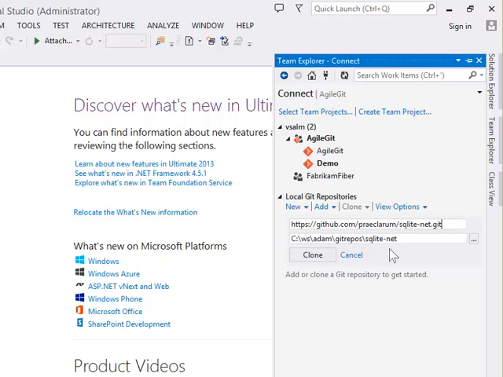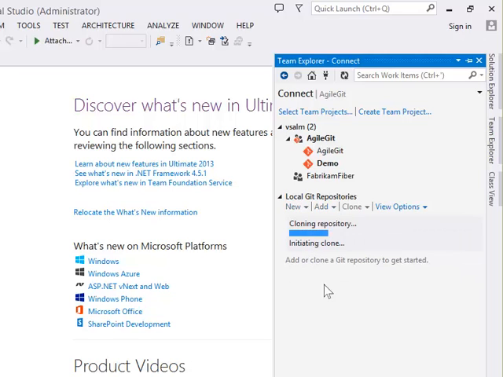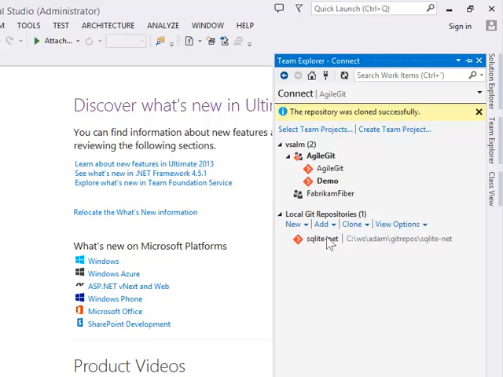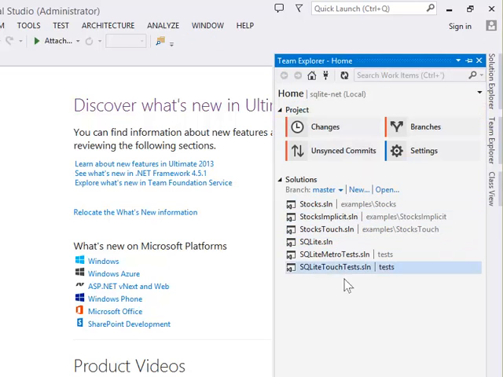We'll select a repository for that and hit this Clone button. The repository is now cloned, and if I double click that, I'm able to see all the solutions as well as any changes, create local branches, and sync my commits back once I'm ready to push them back to the repository.